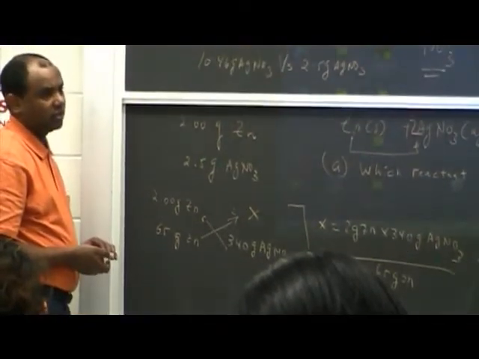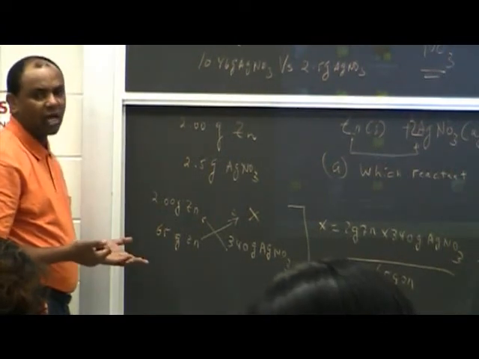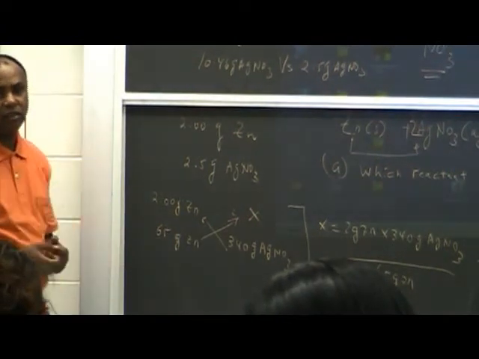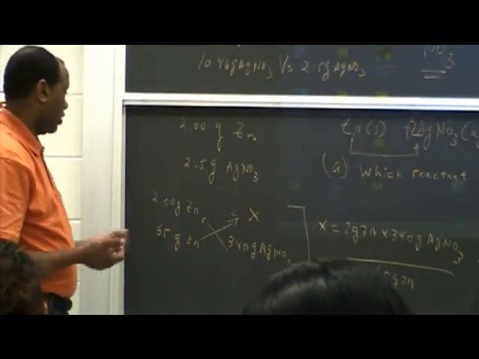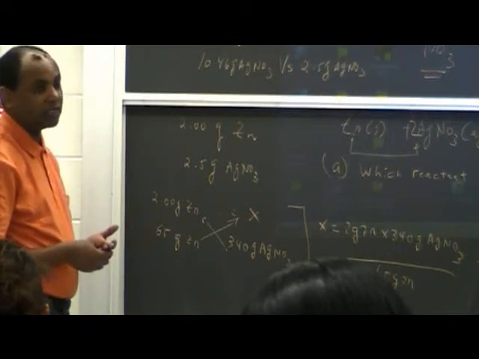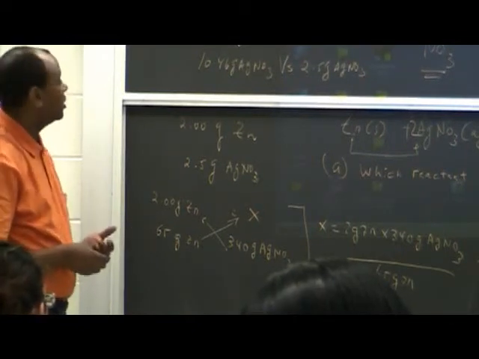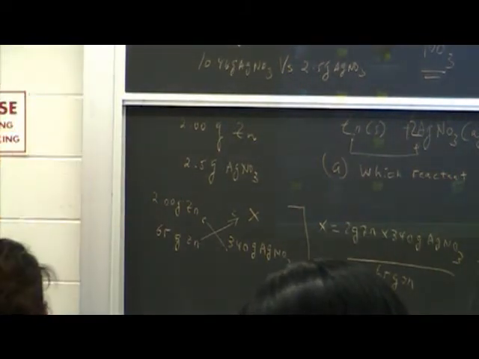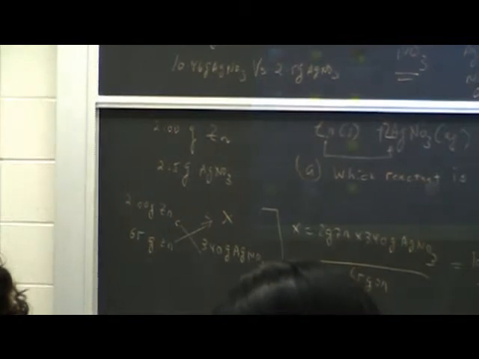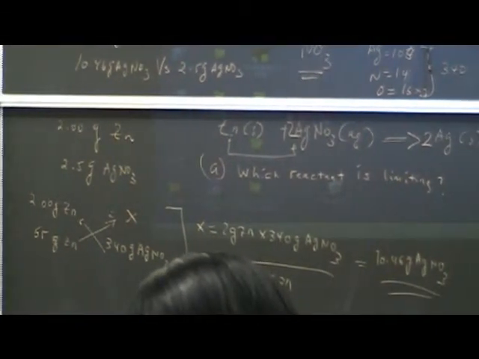Excess. You need 0.48, almost half, 0.5, right? And you use the 2.5 grams of silver nitrate, which is the limiting reactant. The 2 grams of zinc is the excess reactant. So we don't have to do the reverse calculation like you just did to determine that? No, if we just go one way, we're going to figure it out. Because if the zinc requirement were under 2.5 grams, then the zinc would be the limiting reactant. Exactly, you don't need to do both. Just one would be enough.